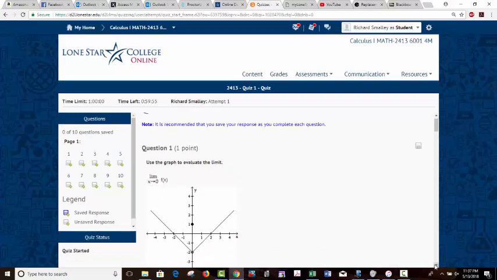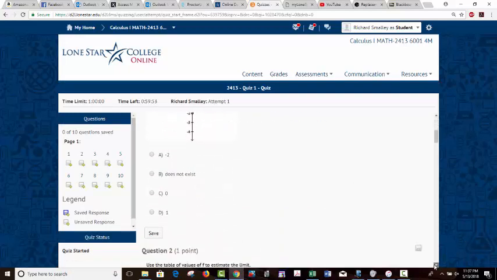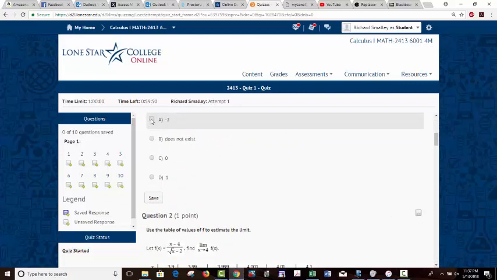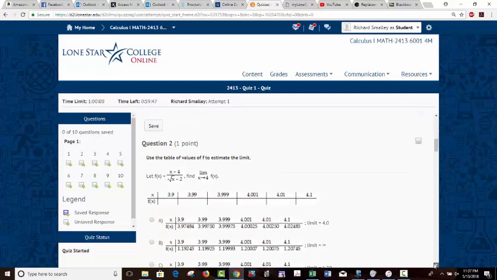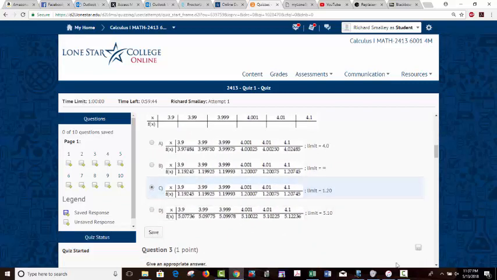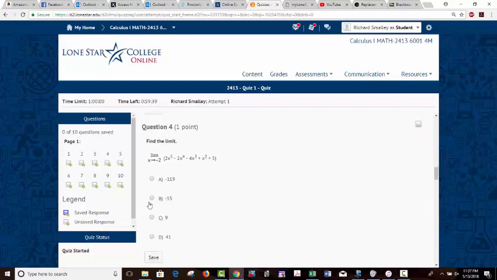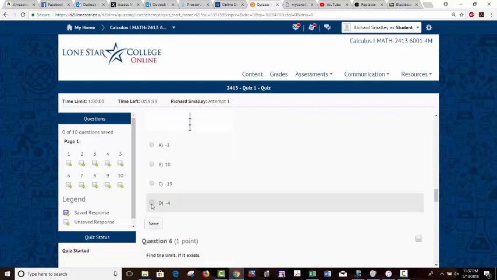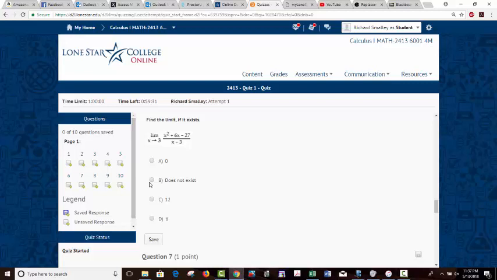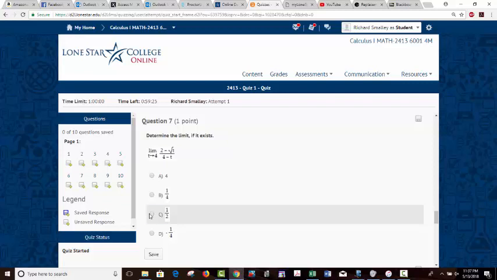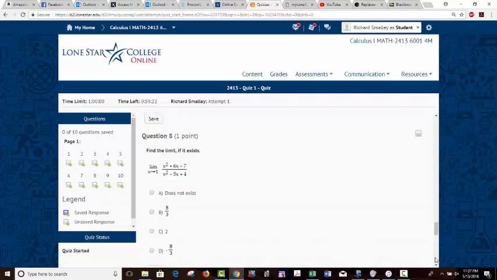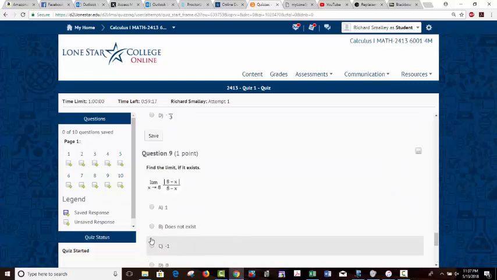I'm not going to look at these. I'll at least get this one right, so I don't make a zero. See, I gave you a free answer. Well, whatever. I'm just going to start clicking random buttons here. You can save each question as you go, but then I think you can save and submit at the end. My point is, you will not be going this fast when you're taking the quiz. This is strictly a demonstration. Please don't go this fast.